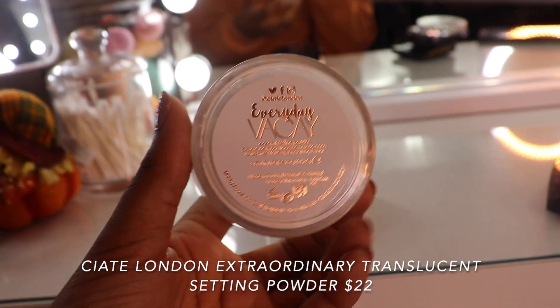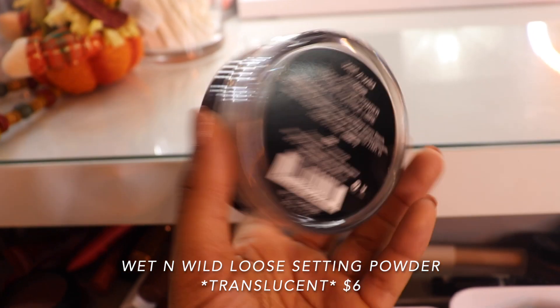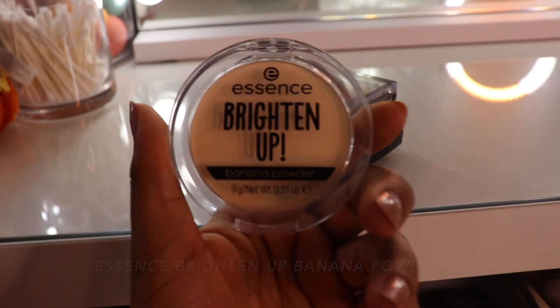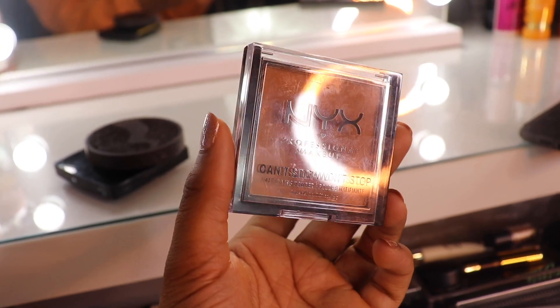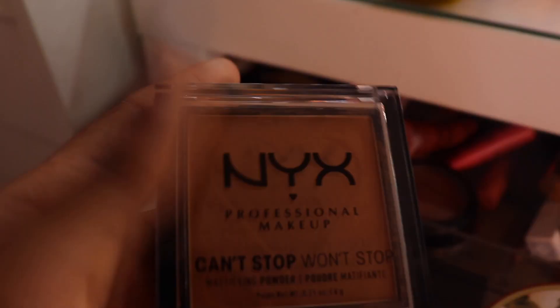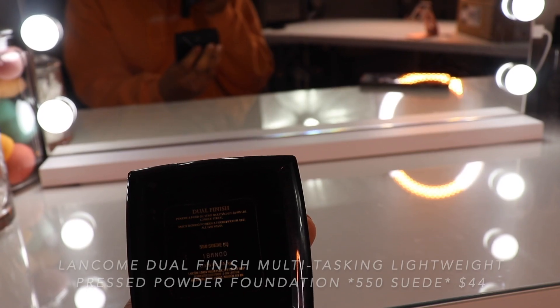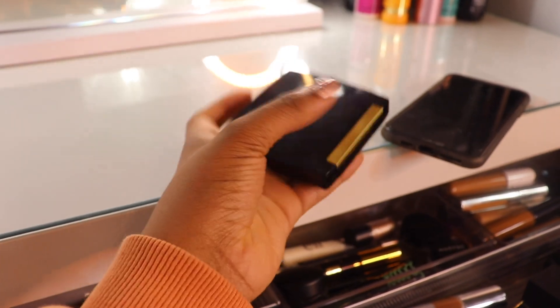Ciate London Everyday Vacay Coconut Setting Powder — this is all right. For a little bit I didn't like it because it was coconut and I could not get over the scent. Wet and Wild Photo Focus Translucent Loose Setting Powder — I just used this in my last full face of first impressions. Essence Brighten Up Banana Powder — just supposed to brighten the face up underneath the eyes. NYX Can't Stop Won't Stop Mattifying Powder in Mocha — did a good job of smoothing and had decent coverage, so I always love finding a good affordable powder. Tarte Amazonian Clay Smooth Operator Finishing Powder in Deep — I really felt like this was a really good finishing powder. Lastly, the Lancome Dual Finish Press Powder in 550 Suede C — this is one of the very first high-end pressed powders I ever bought. I just gotta see if this color works for me because if not, I'm going to have to get rid of her, although I do really love the Lancome Foundation.